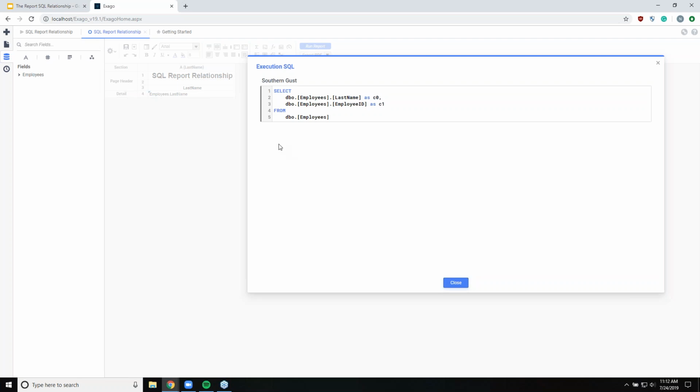Now, the final piece of this SQL statement that starts on line 4 here is the from. This effectively is saying, where am I getting these other bits of information from? And in this case, we can easily derive that these are coming from the employees table by virtue of the fact that it says employees.last name, employees.employee ID. But in terms of the syntax that the SQL statement is going to use, we're still going to include from and then the specific table name itself.